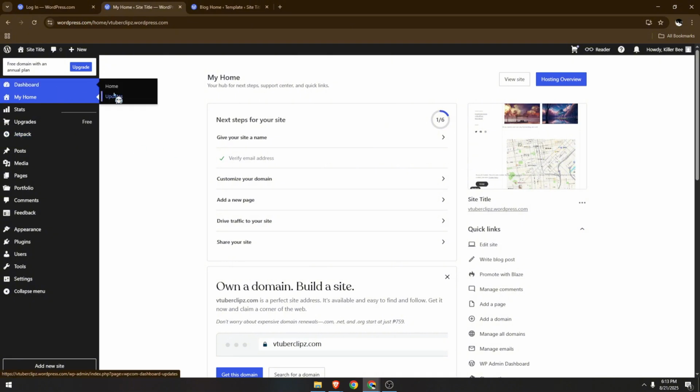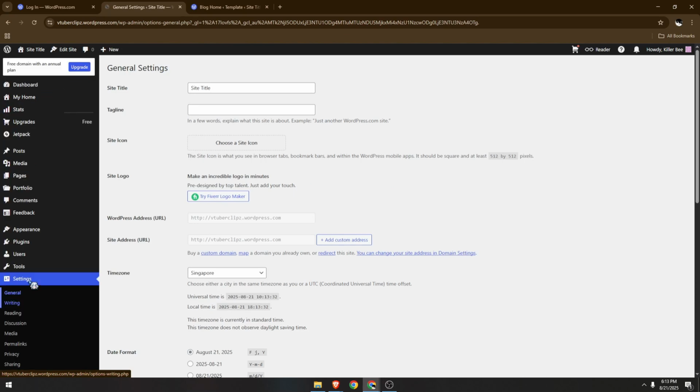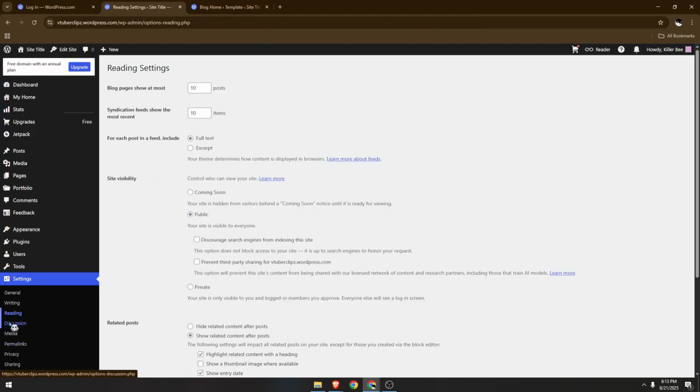On the left-hand menu over here, make sure to click on Settings and choose Reading over here so you can manage what appears on your homepage. Okay. And once you are here in your reading section, there should be a "Your homepage displays" option over here if you have successfully created one. You can easily select a static page, then set your blog post page as the homepage.